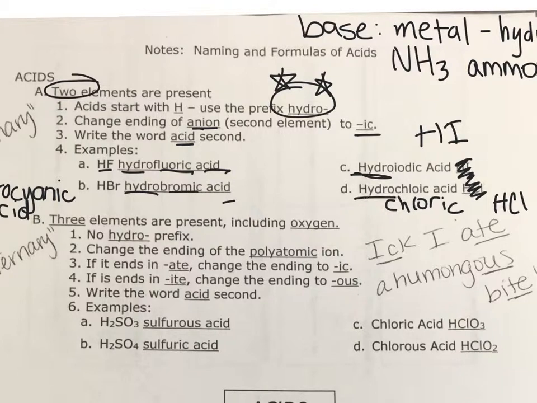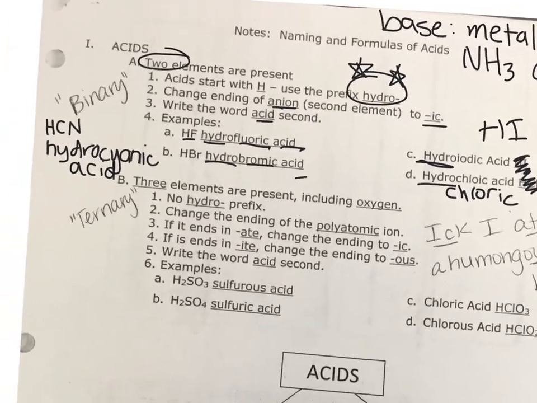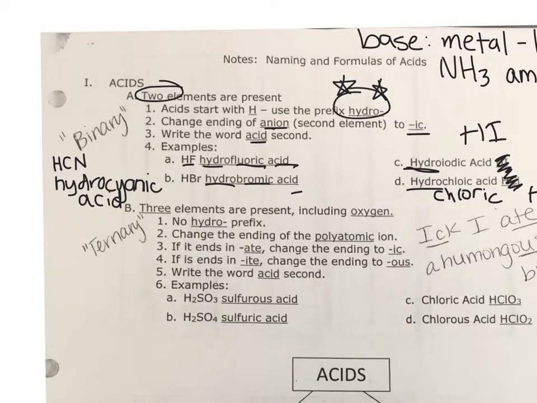So you saw the hydro. Got that part? Okay. When you notice that it is not just 2 elements and you have oxygens and polyatomics and all that stuff, you got to do an extra little step. So first of all, these are called ternary. They're also known as oxo acids. So they most likely have oxygen. They definitely involve polyatomics.